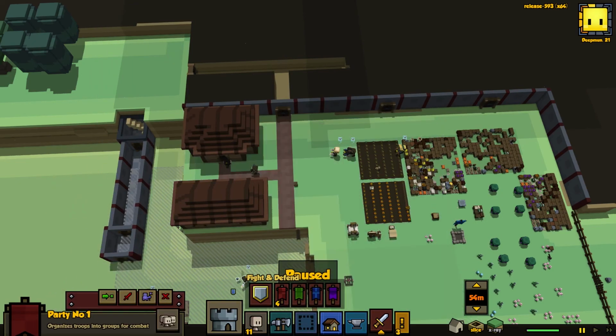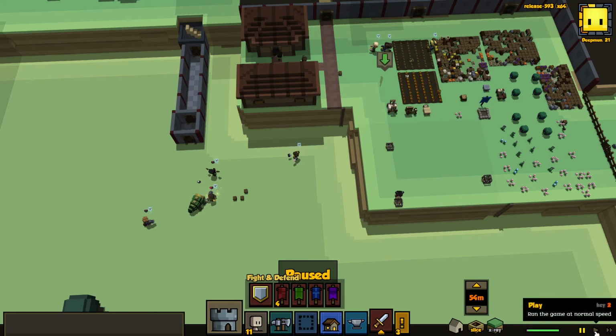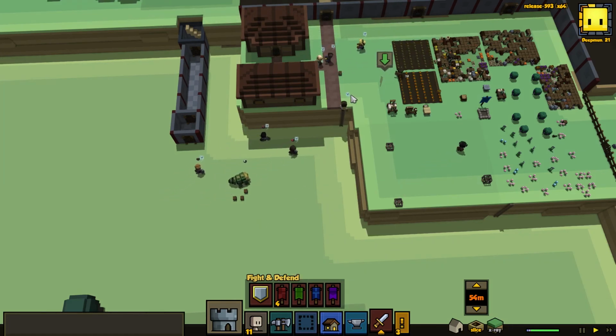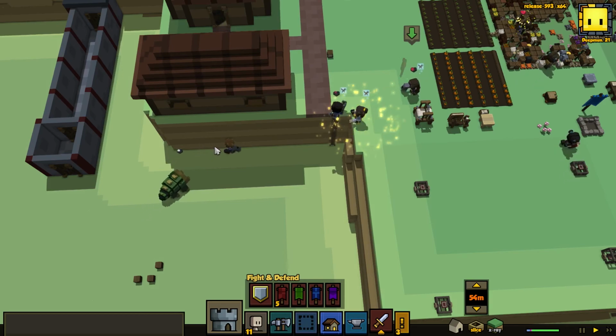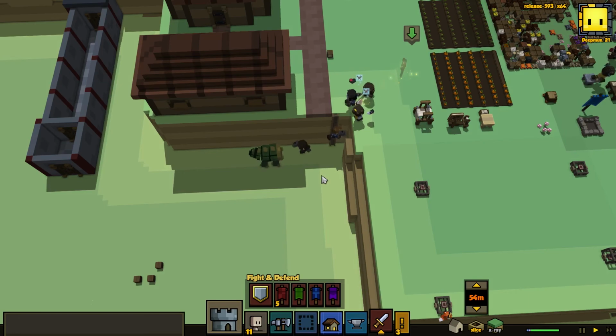Let's get a lot of them. Let's just tell them all to move up to this point here, so they run back for a minute. They'll be a bit quicker than he is. The cleric will get up there first, heal them all a little bit. Uh-oh. Get back up there. Okay.